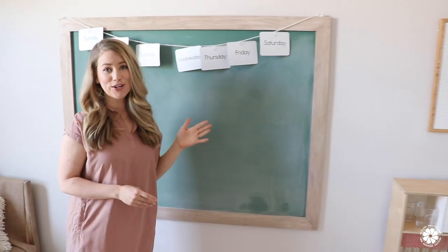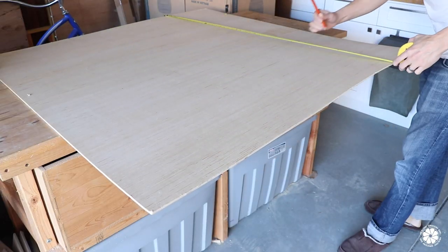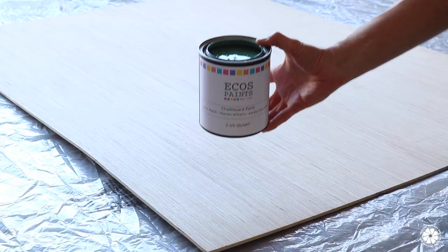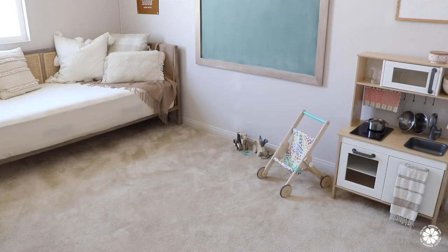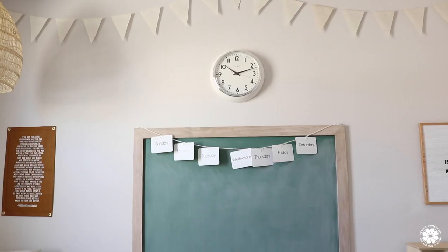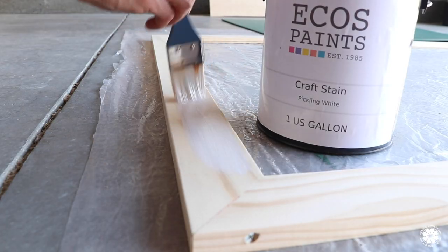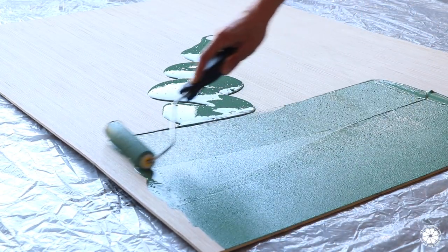This DIY project turned out so good — Aaron and I made this chalkboard. It's really fun for drawing on and my daughter loves to practice writing her name and her letters. I wanted a schoolhouse green color and it turned out so well. The paint we used for the chalkboard and the stain for the wood trim are both from Ecos Paints. They are non-toxic and free from VOCs and harsh odors. They have a ton of paint colors to choose from, and you can also color match to get the shade you like, which is what we did to get this exact green.